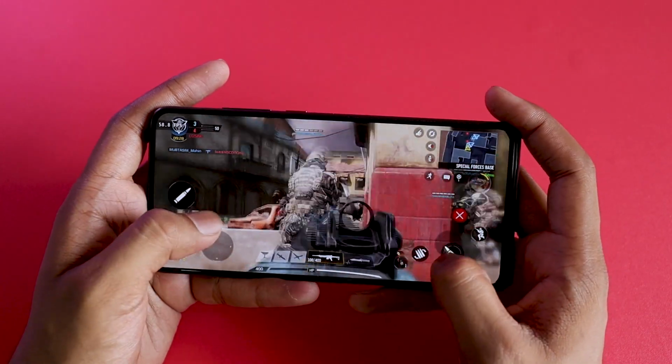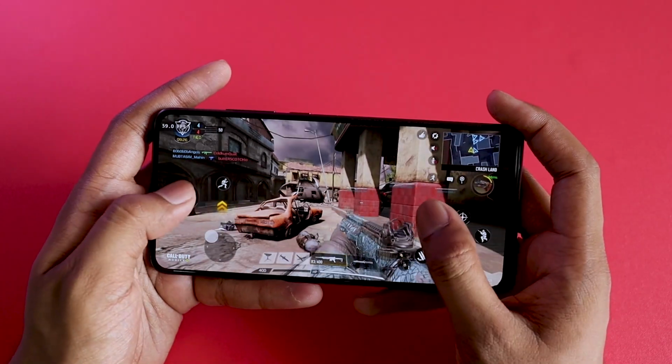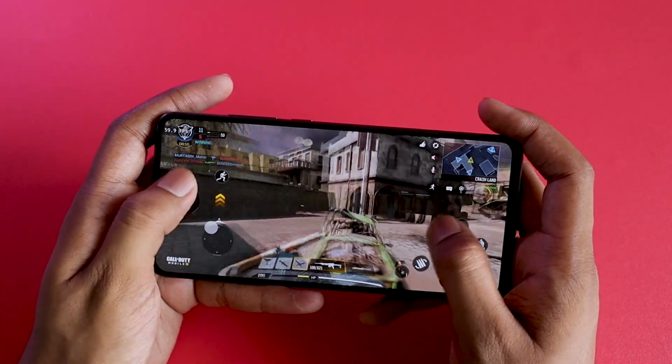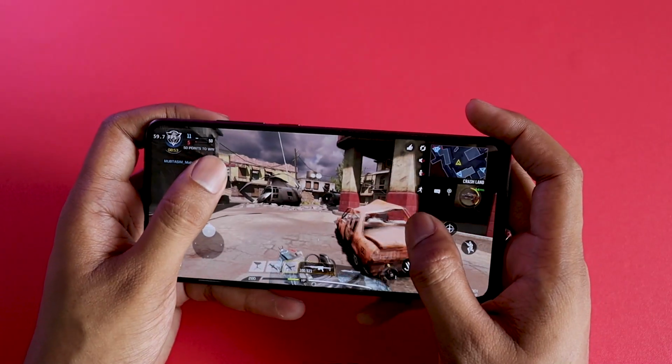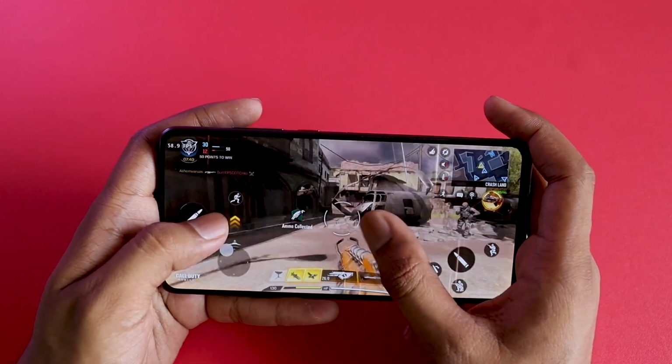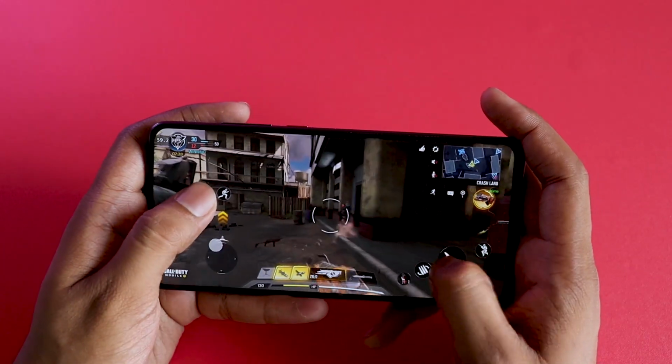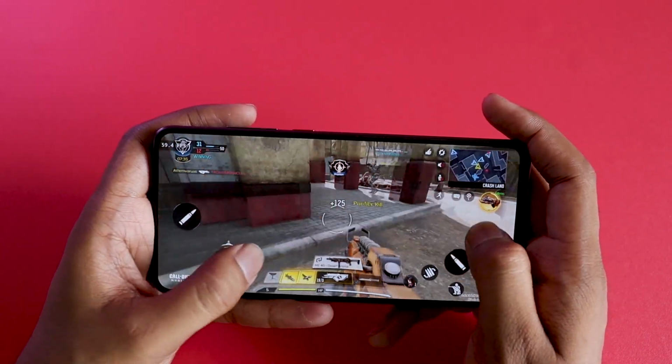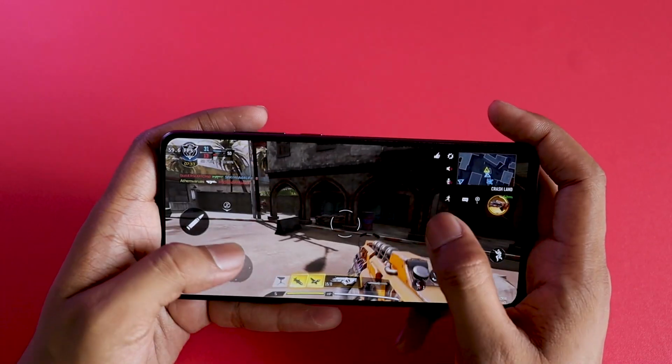I can feel frame drops every now and then. I had 2 frame drops so far, and after that the game runs smooth so far. That's my teammate.